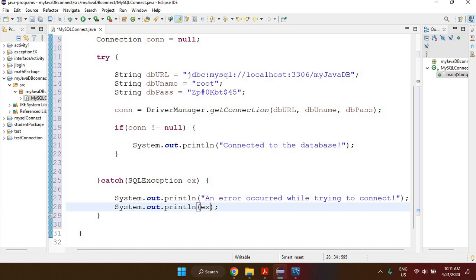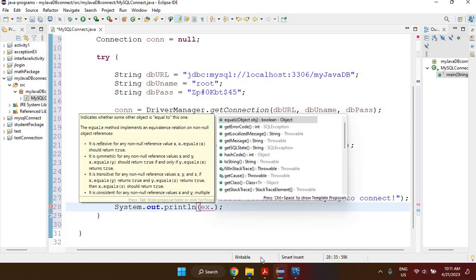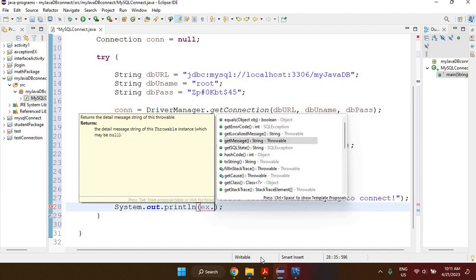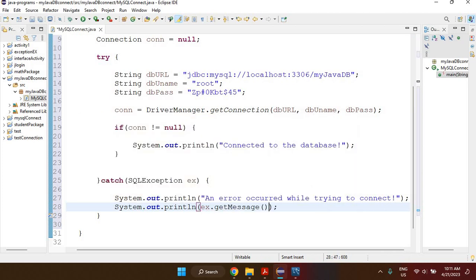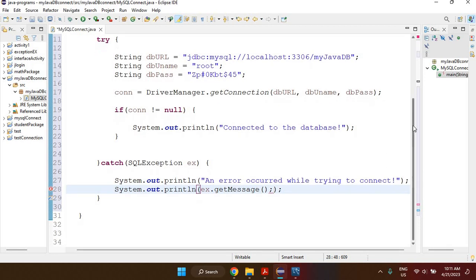I'm going to say ex dot, and the method I want to use here is the getMessage method. So if there's an error, the getMessage method will tell us what the particular error is, or give us some idea, some suggestion.